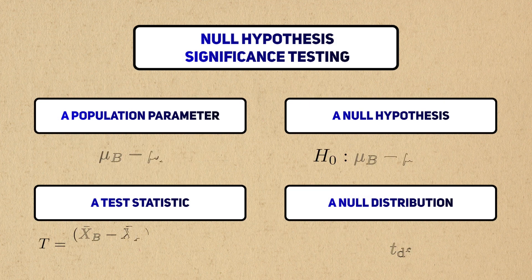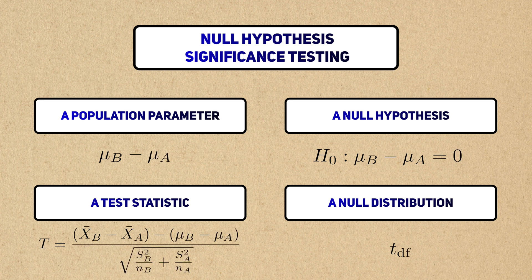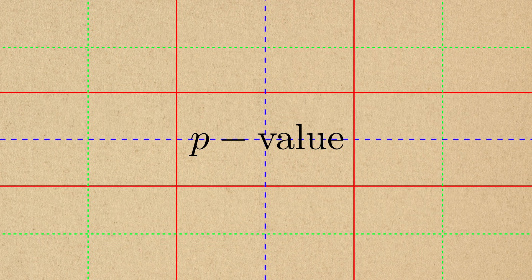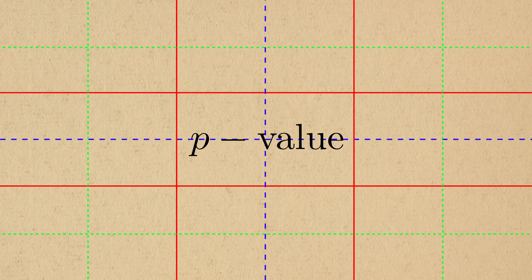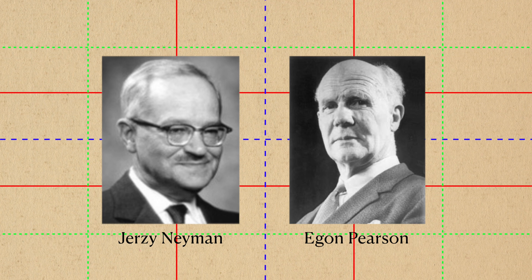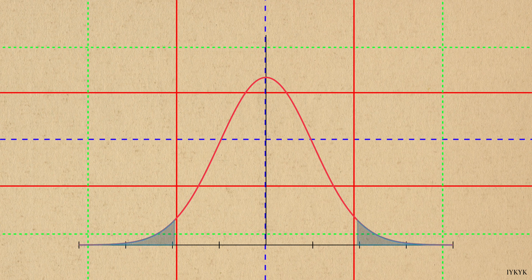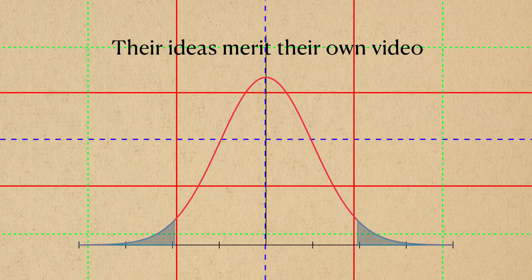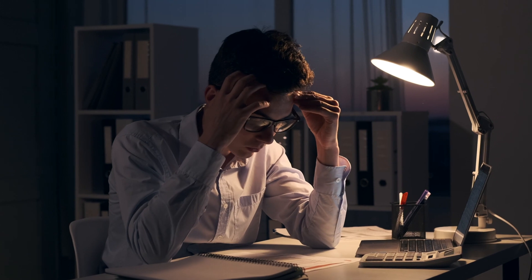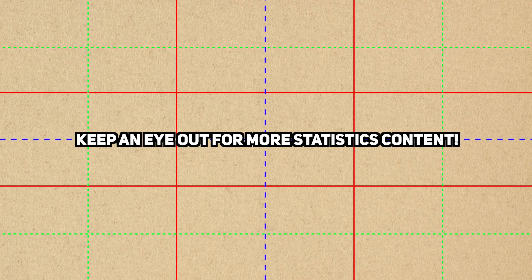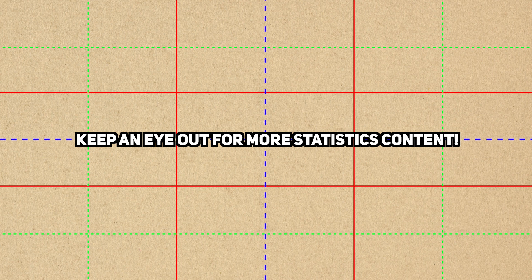With these four ingredients, we can easily calculate a p-value and make a decision to reject or fail to reject the null hypothesis. This was Fisher's approach to hypothesis testing. But you know, the p-value isn't the only method for making a decision concerning the null hypothesis. Statisticians Jersey Naiman and Egan Pearson devised a new method that I think is more intuitive and easier to learn than Fisher's p-value. Their contributions to the NHST were influential and deserve their own video. To be honest, it was originally a part of this video, but I'm not trying to make videos that are too long for my own sanity, so look out for this training video and the t-test code video in the future.